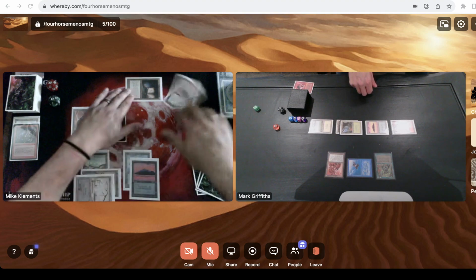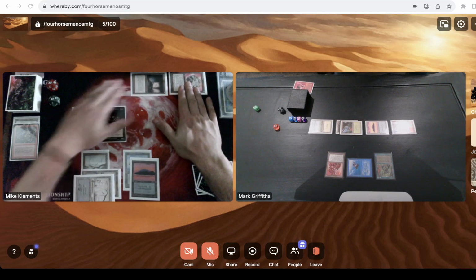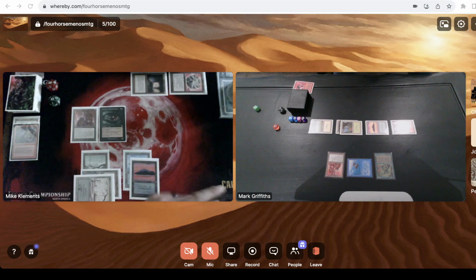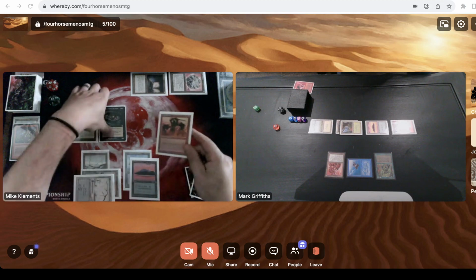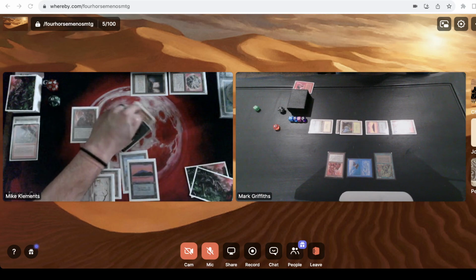I'm going to tap my Felwar Stone for red. Thank you to your mountain over there. I'm going to immolate my eye. And swing for five.